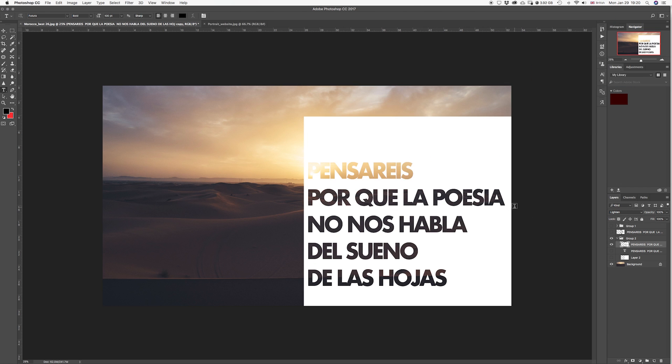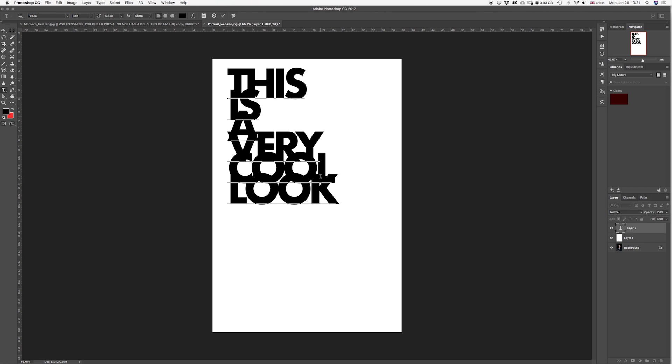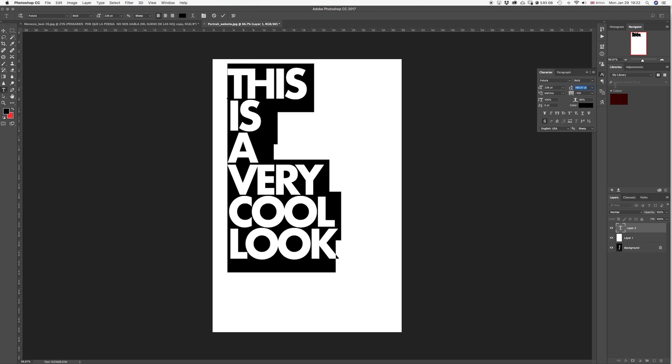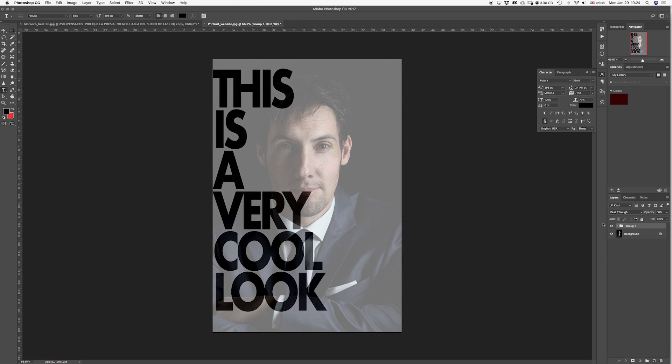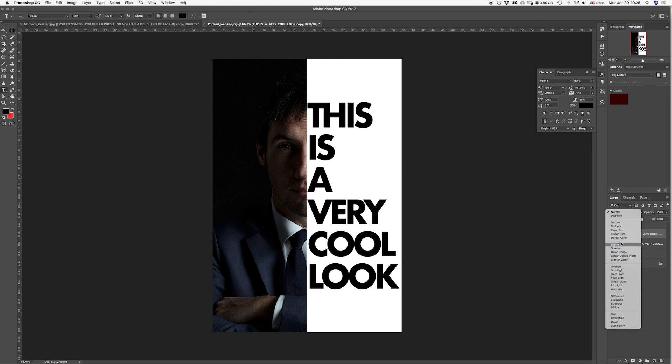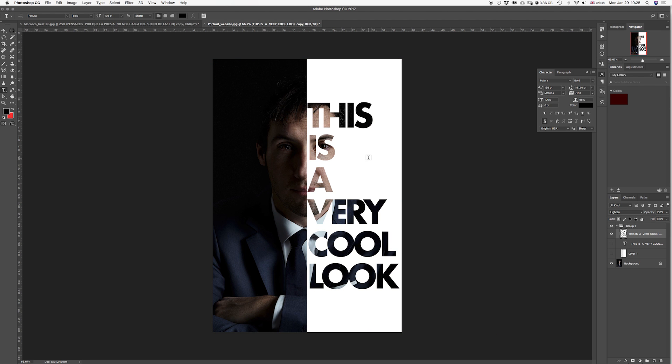This is just an example but in my opinion it looks way nicer when we use a portrait like this one, because it does look a little bit more in your face and dramatic, if you will. So let's give it a go. And there you go — this is in my opinion a very very cool look. Again, this is something you will use more in a graphic design type of work, but it's a very nice technique to have in your toolbox.